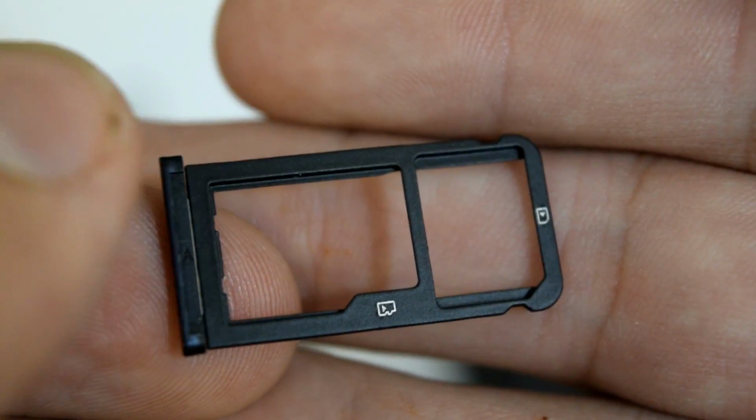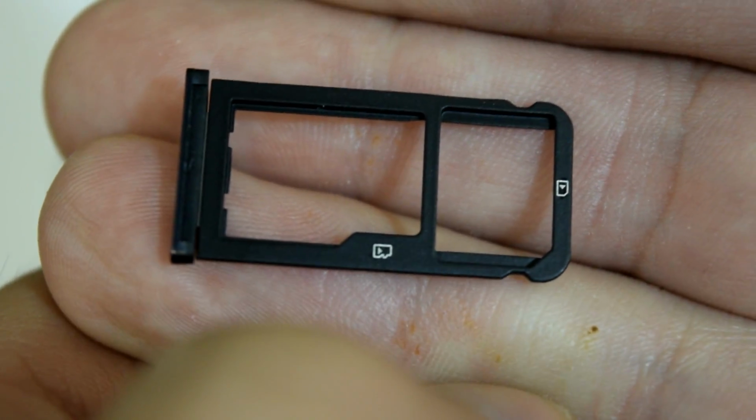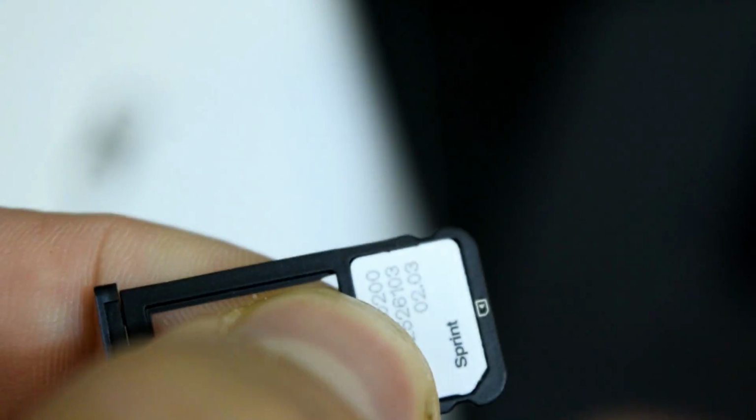Now it comes with a built-in SIM card, but what you get is the micro SD card slot up to 256, and the nano SIM card, which comes pre-installed in the device. So let me reinstall this, and the way it just clicks right back into the device is just beautiful. The way it's symmetrical and you can't just pull it out like this one right here, the Blade Z Max. I have an SD card on there, but I mean, I prefer the way this SIM card tray is.